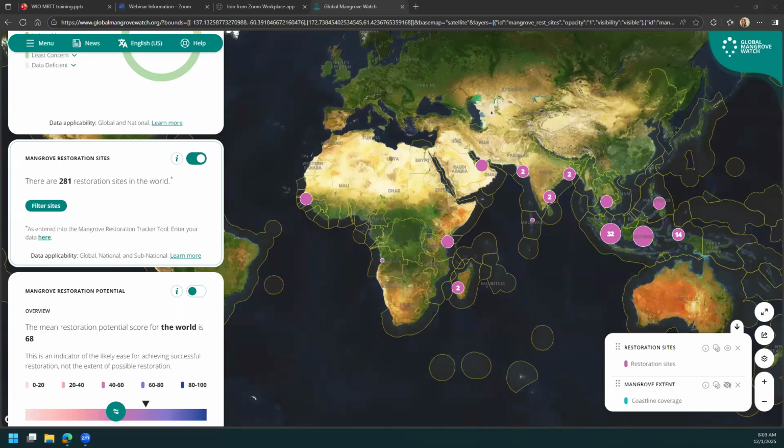So there is this new QA/QC process that's just being started and will continue through time to make sure that the information represented on the Global Mangrove Watch platform is legitimate.